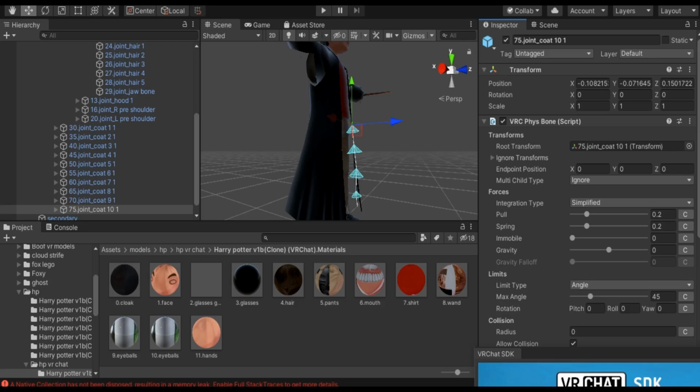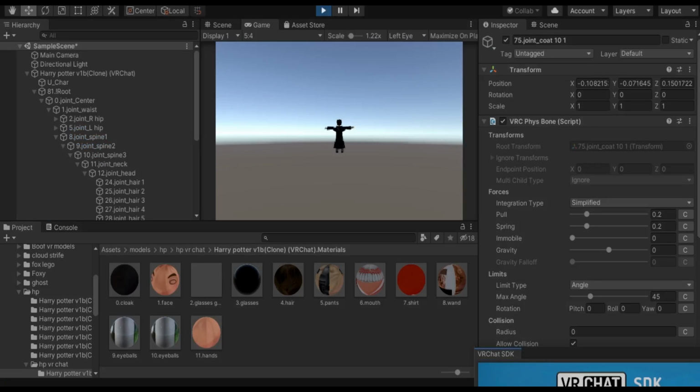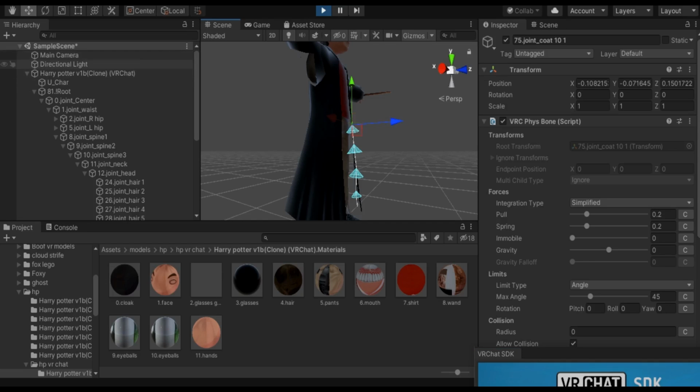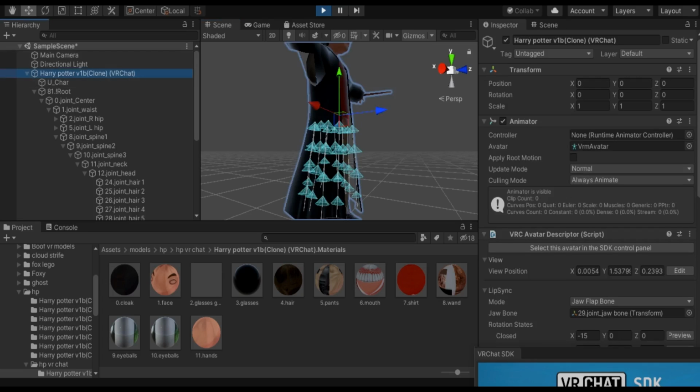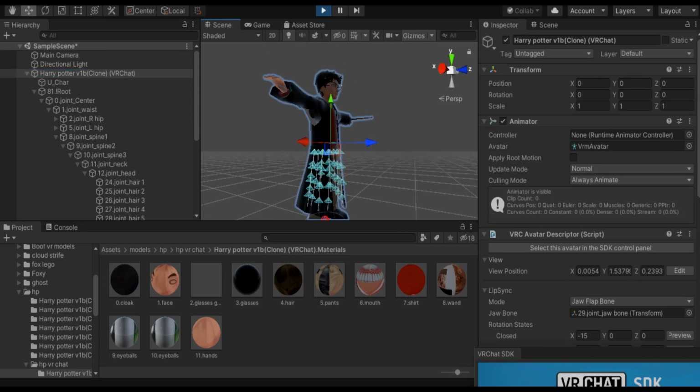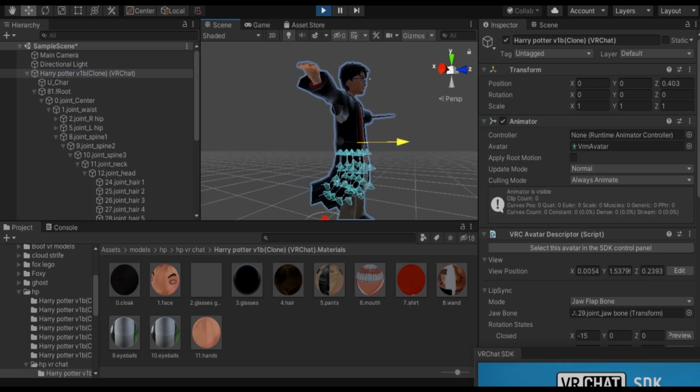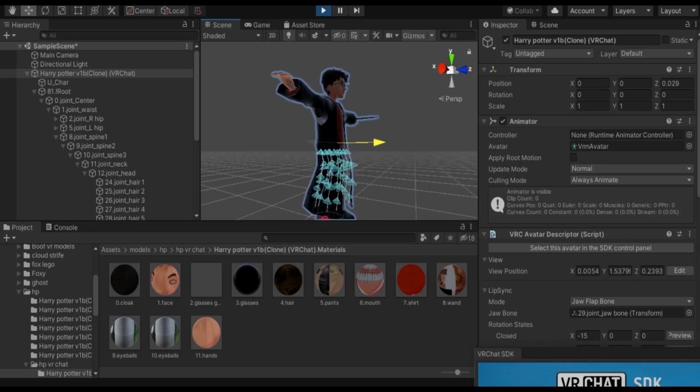Now that all the physics bones are finished, what you want to do is go to this plus button to test the physics rigs. Give this a few seconds. Once Unity has loaded into the Unity project screen, as you can see here in the game engine, click on the scene object, go back to your model, click it, and you will see all your physics bones. Click on any arrow that you would like, and you can see your model actually work with the physics. Yay! Now you're almost ready for VRChat. Click the play button again.